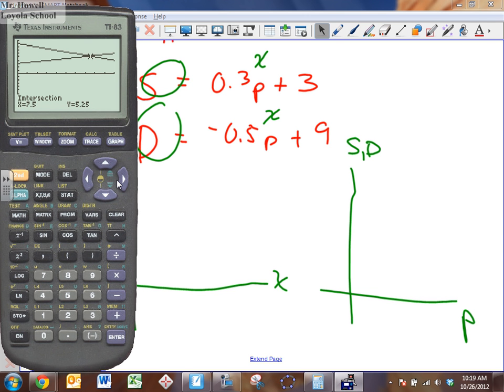The reason you are guessing or you're giving estimates is because what if there's more than one intersection? How does the calculator know which intersection you're looking for? So by moving over to the right, you're giving it an estimate of where the intersection is. Now, linear functions only intersect once. But if you have a parabola and a linear function, you can have multiple intersections. So this first curve, second curve, third guess, is just moving you over. Does that make sense?